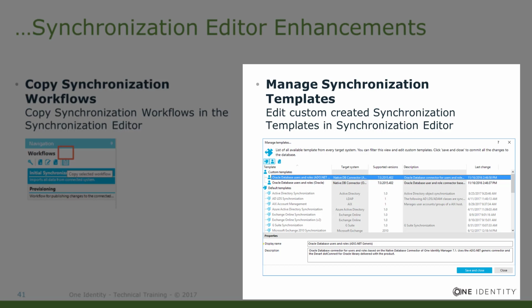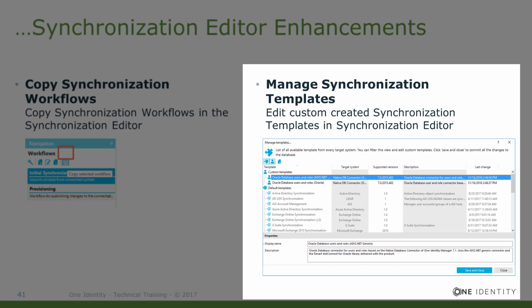We saw how to copy synchronization workflows, and now let's talk about another feature I don't want to show in Synchronization Editor. This is a feature only for, I like to say, heavy experts of the Synchronization Editor creating their own templates. As you all know, if you create a synchronization project and you do that for one of our standard systems like Active Directory or SharePoint or something else, there's always a template you can use so that it is not necessary to create all these mapping and matching rules more or less from scratch.